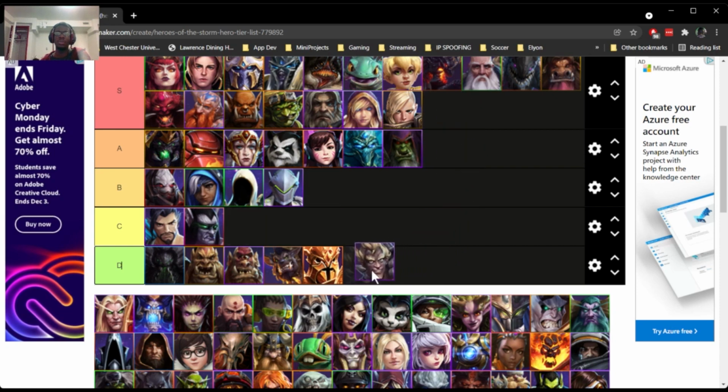Because not a lot of people know how to play Junkrat, I'm gonna put him in... not generic. He's not generic. Oh God. He's not gonna be in B tier. He's gonna be in A tier.